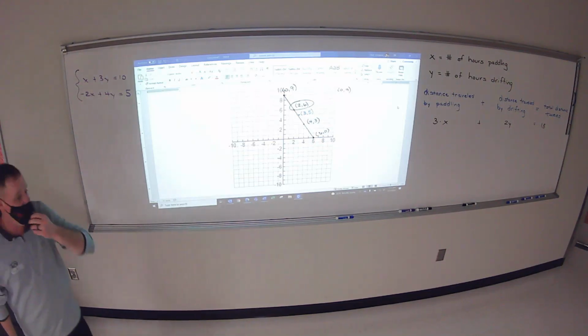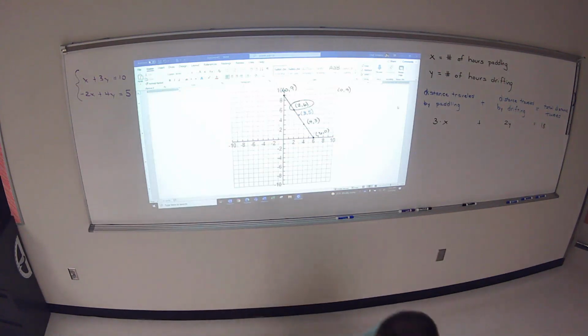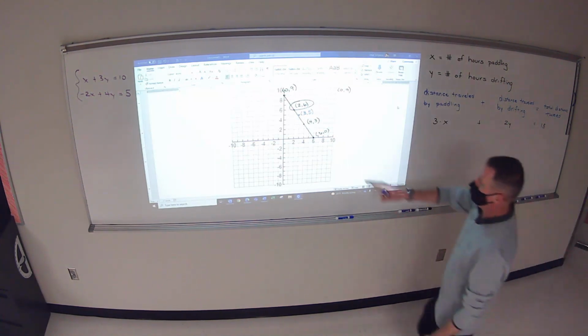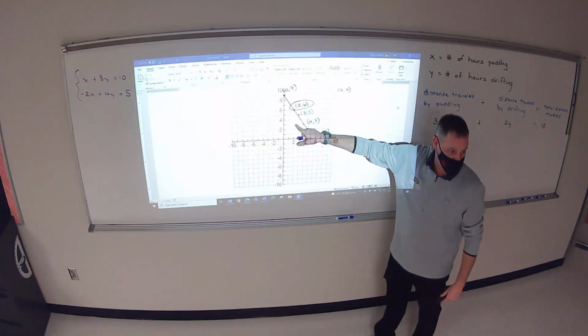Today, my students had 8 problems to do in 40 minutes, and I didn't have a single student get through all 8 in 40 minutes. Almost all of them, we had to go back and fix their graphs. They could tell me how to graph it using all of the shortcuts we've learned in Algebra 1, but they're not using them correctly enough to actually find an answer. So use the straight edge. I'll be honest, one kid refuses to sharpen his pencil, so his line is about that fat. Well, there's a big difference between 3, 5 being on this line and 3, 5 not being on that line.